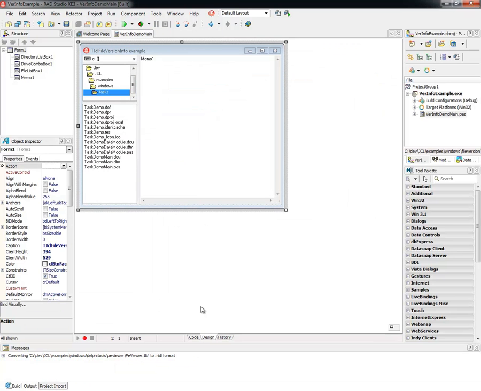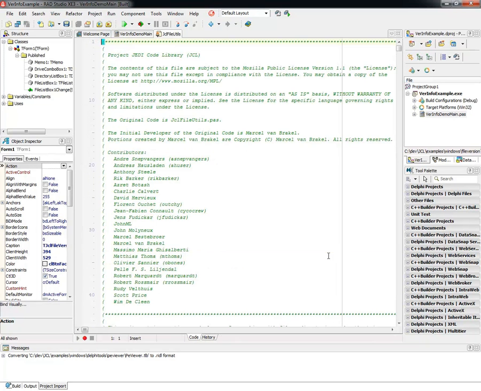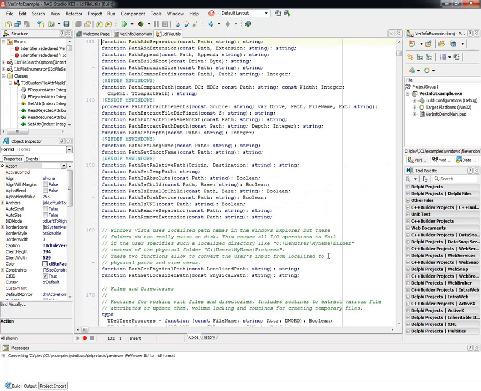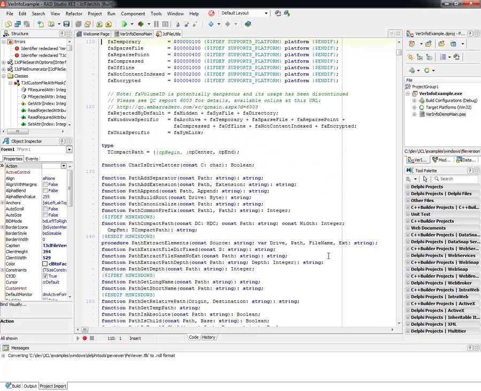The JCL FileUtils has many things to work with files, to just help with various things that you may need to do.